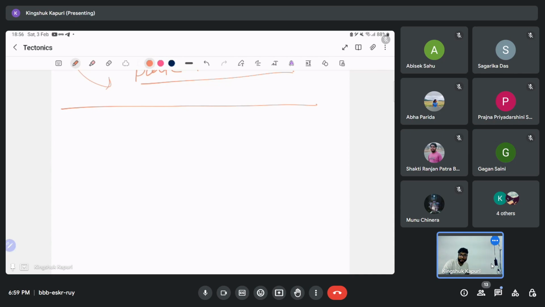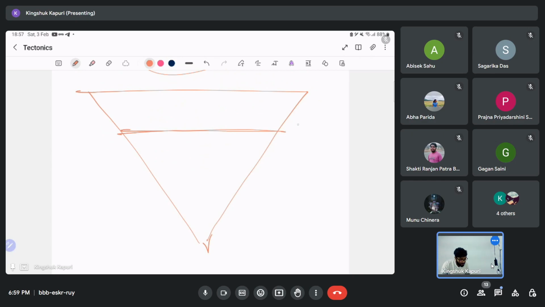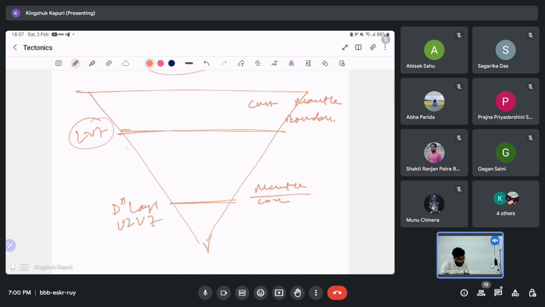Okay. It is majorly by the help of radiation, but there are processes such as convection as well. And this convection is set up between the crust mantle boundary, right? And in this part, that is the mantle core boundary, because here we have the D double prime layer, also known as the ULVZ, and here is the LVZ. So these are the two prominent zones of convection, right? And due to this convective circulation, our earth's mantle and the subduction system, and you can see the plate tectonic system is only living due to this convective process.